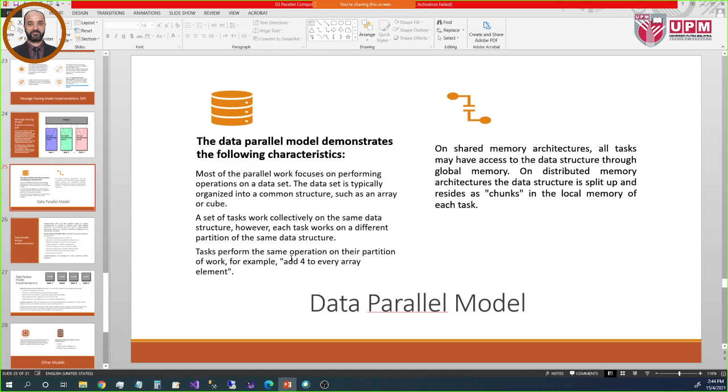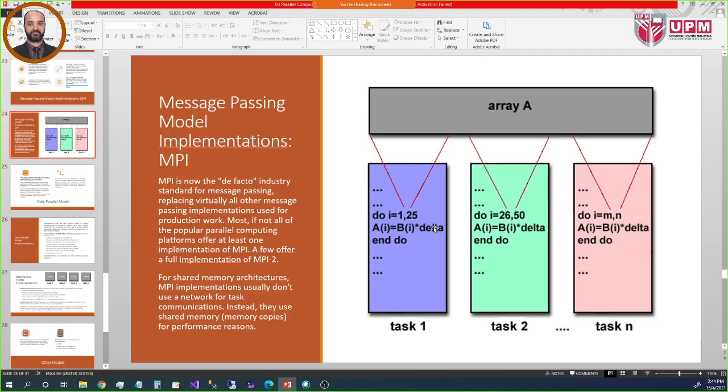Then tasks perform the same operation on their partition of work. For example, add 4 to every array element. If we want to add a value of 4 to every array item, the first task needs to add 4 to the items of the array from 1 to 25, and this task will add 4 to items from 26 to 50, and so on.